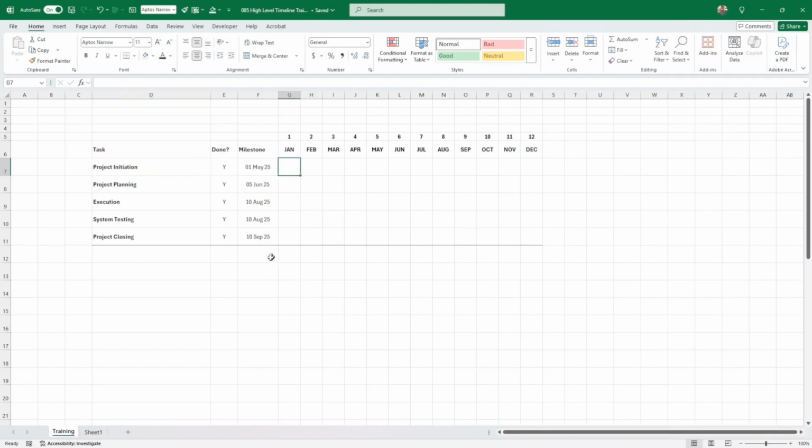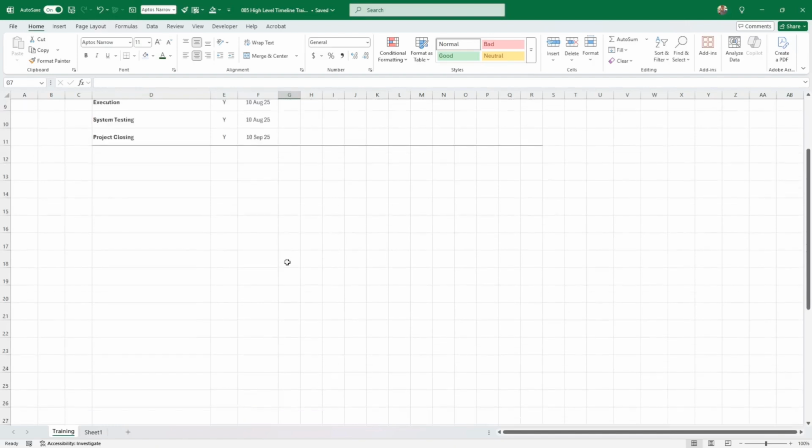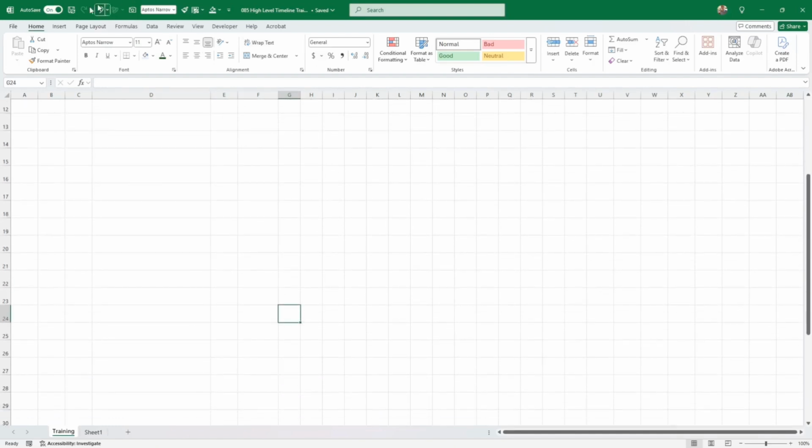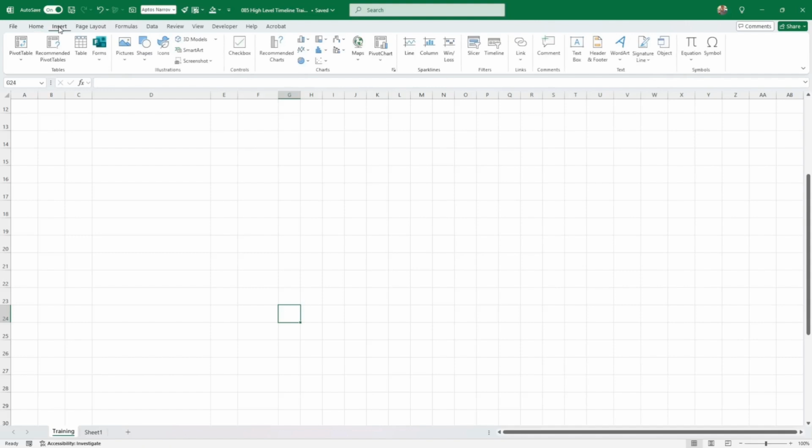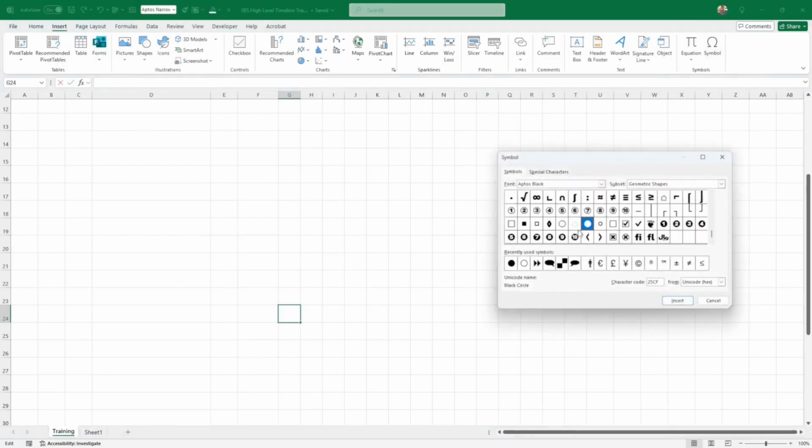So talking about characters, I'm just going to go under here and show you. Those characters, I don't want to have to repeat them in the formula because it's a bit obscure, so I'm going to show you how to name them. You insert a symbol here, and I'm using Aptos Black, by the way. In any version of Excel that you have, you should be able to scroll back from the font that you have.